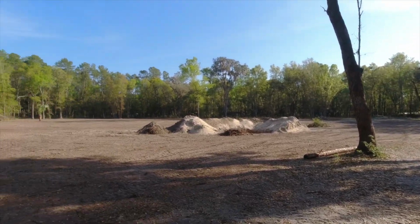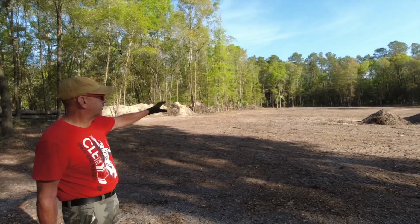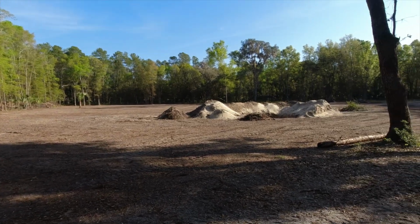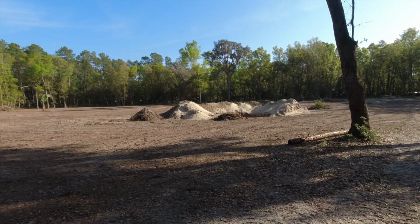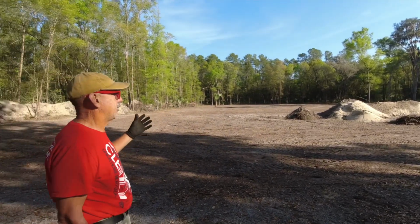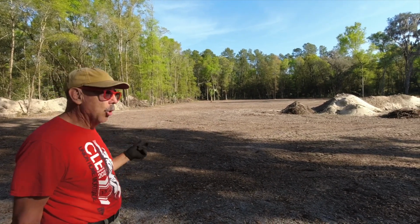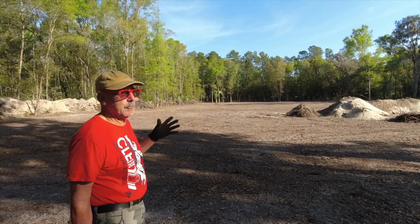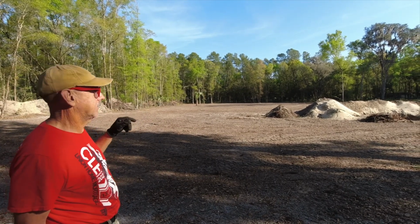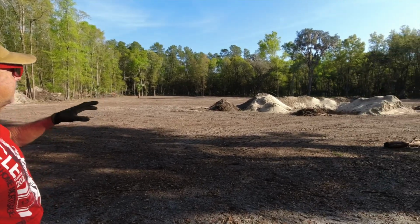So we tried to separate. We need a pasture area, which pretty much what you're looking at right in front of you is the burn pit, by the way. So all the branches and trunks of trees that are the ones that we're not going to save, they go in there, and then we call the forestry department and we get permission to burn. And it depends on the day, the wind. If there's no wind, you can't burn. If there's too much wind, you can't burn. So it's always that in-between time. It can't be too dry. They don't mind it when it's wet. But anyway, that's the background on how you get permission to do that.